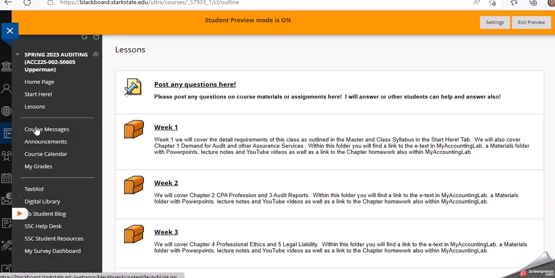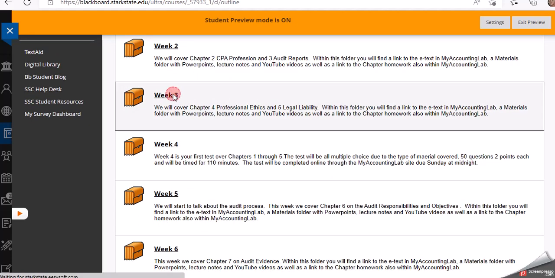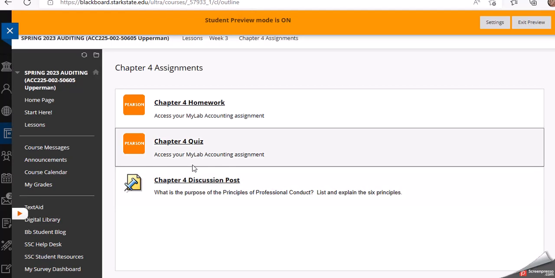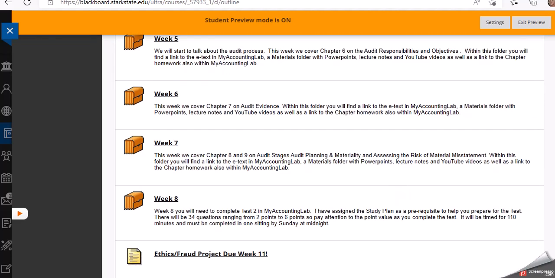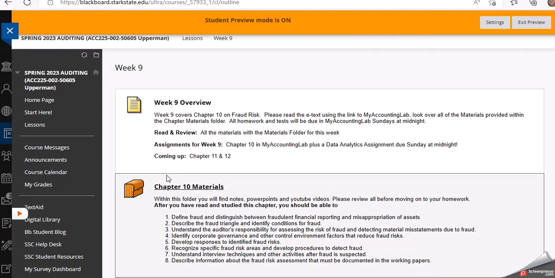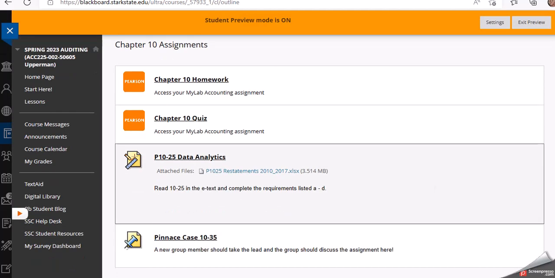Then you'll see as we go through, other chapters may have more homework. So like I said, I'm just randomly picking. So let's maybe jump to a chapter way ahead. As we get further into different chapters, you're going to have some of the Excel homeworks and the data analytics.